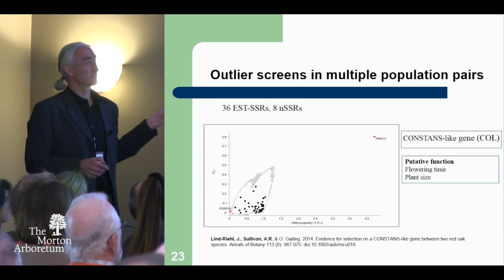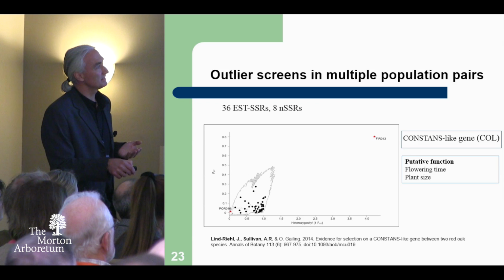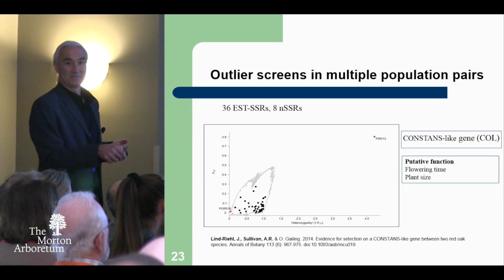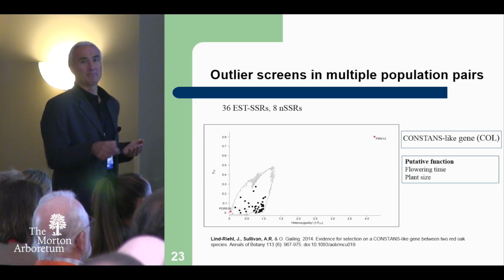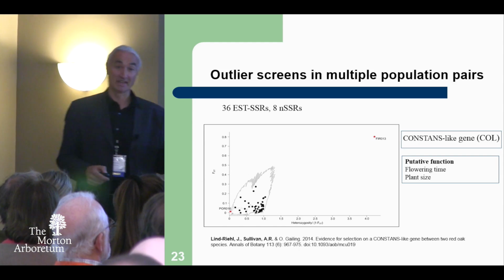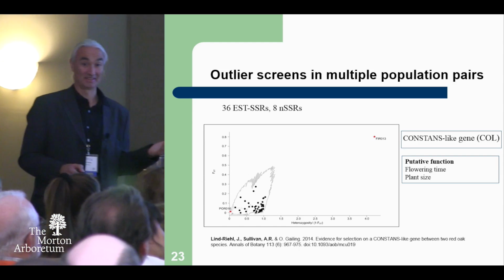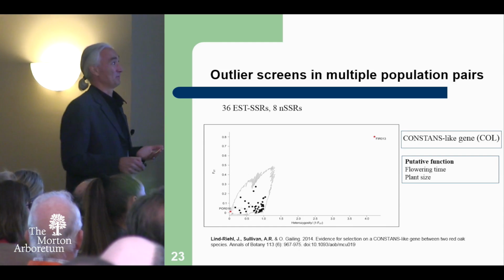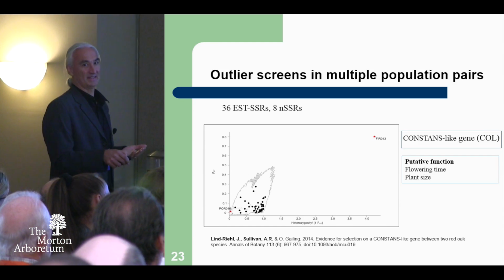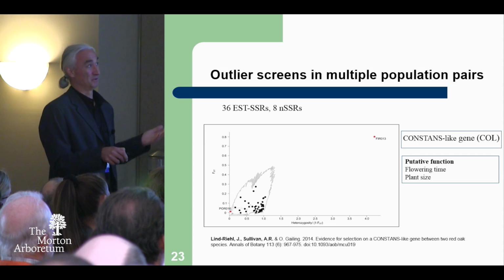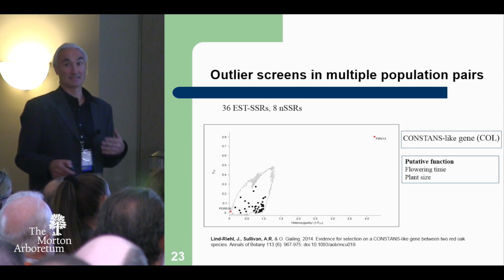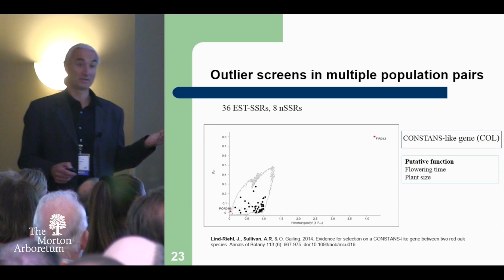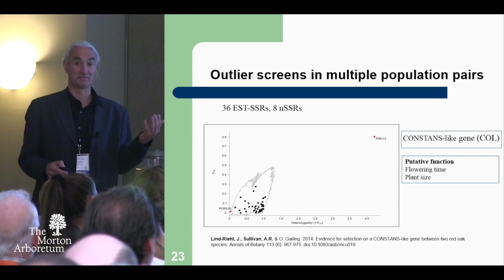There is no pattern of selection, but I didn't see this point here. And I said, no, that must be a mistake. The analysis is called outlier analysis, and I thought, yeah, that's an outlier, but that cannot be true. So please look at that, this point, you even oversee it, you don't see it. So what is the genetic structure? What is the frequency distribution at this specific marker?